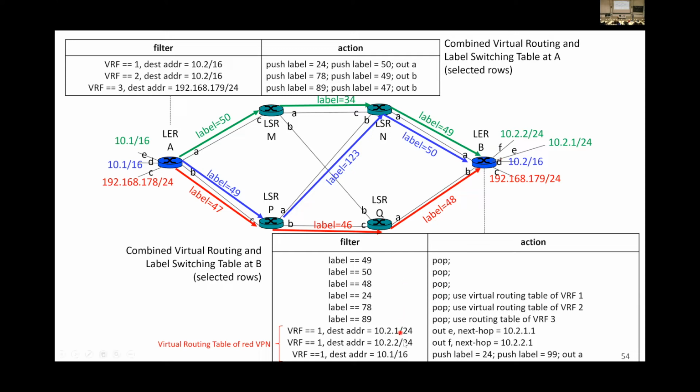Well, the table says, for this destination, push label 24, which means I will send it with MPLS here, and push label 99. That means I will push the label 24, which identifies the green VPN, and the label 99, which is presumably the reverse path that is chosen for the green VPN from B to A. LSPs, label switch paths, are in principle one way. They go in one direction, but of course, typically, communication is quasi always two ways. So you must also have a reverse path, and we see here that it is done with this label 99.